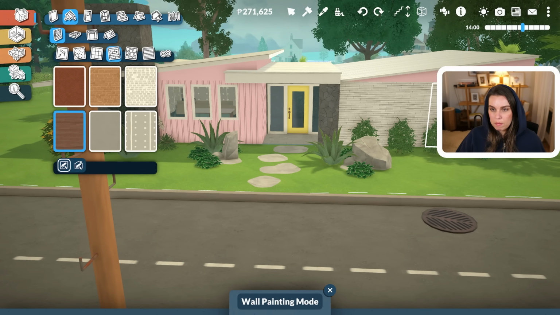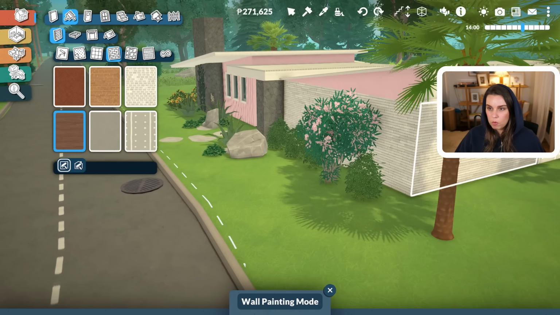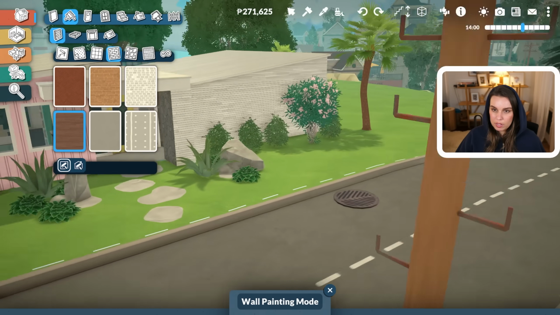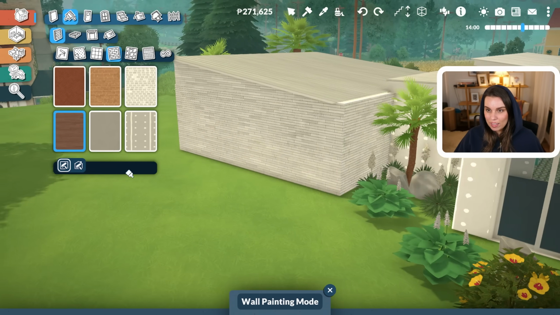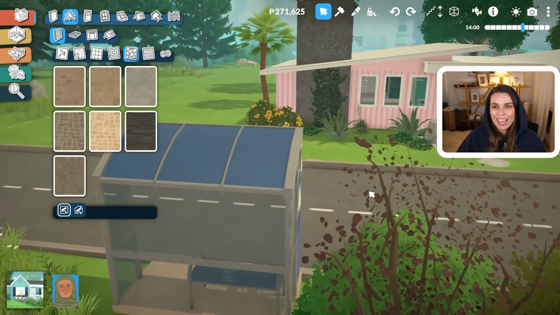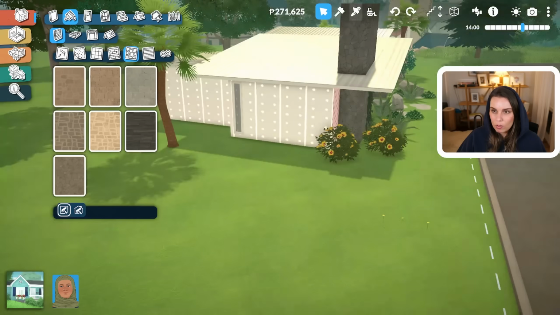Do we go with the white maybe? Yeah, I think the white looks kind of cool. We can probably go all the way to the top as well, because it's not like you're really going to see those seam lines. Or we could make it all this stone. But I like having 3 different materials. I think that looks quite nice.